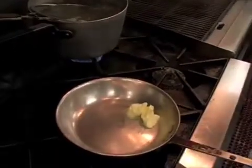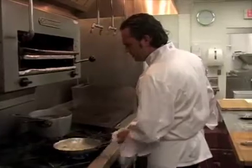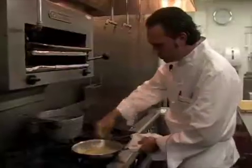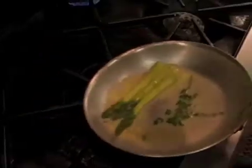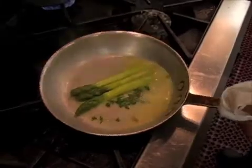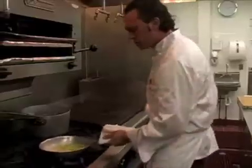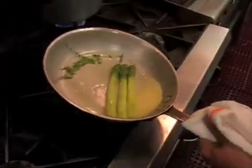Now we're going to start our sauce. 2 tablespoons of butter, some nice thyme. You don't want to overdo it. Add a little champagne. So we're just going to add a few nice jumbo asparagus. We don't want to season the sauce too much because it's going to reduce. And if it reduces, it's going to get salty. So as you see, we got the nice saucy consistency.